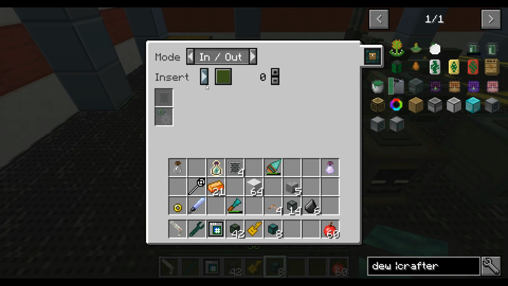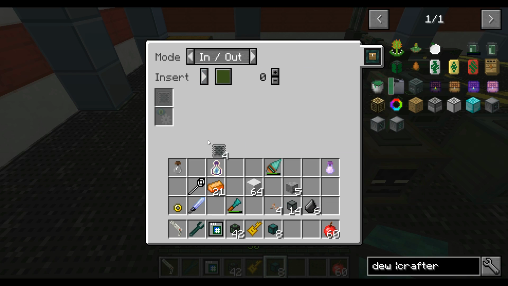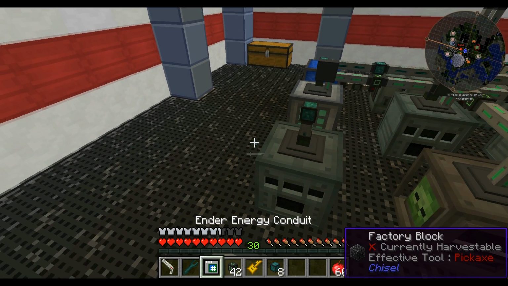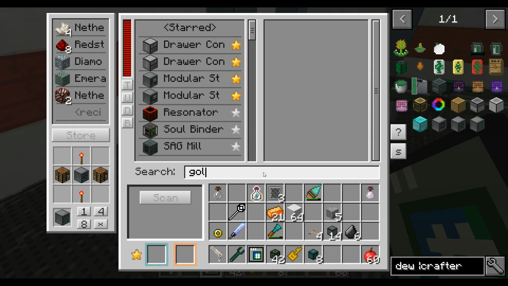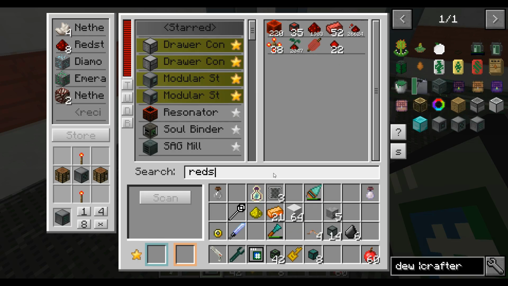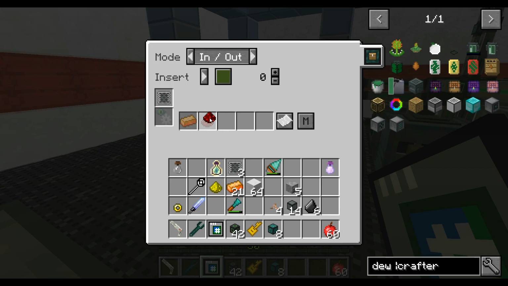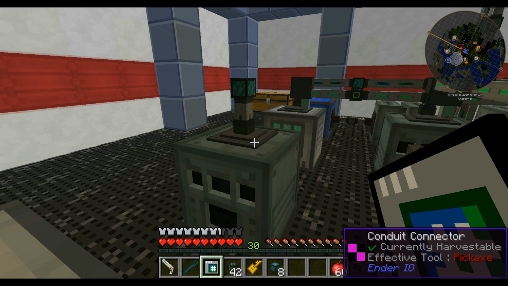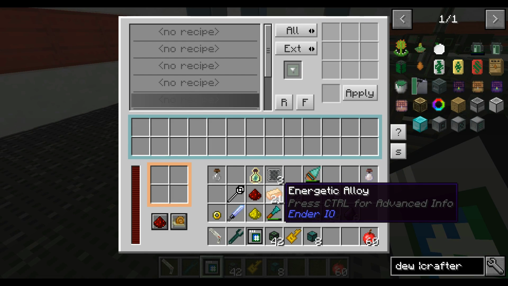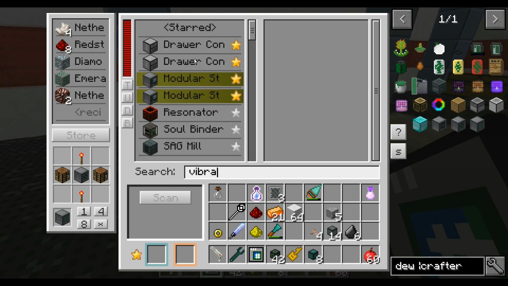So this is going to be in and out, always active, and we want to filter the insert to be that, and glowstone, not gold. Glowstone and redstone. Yep. And that, like that, and like that. Perfect. So that will then come over and we will have the vibrant alloy. We do have some of that.